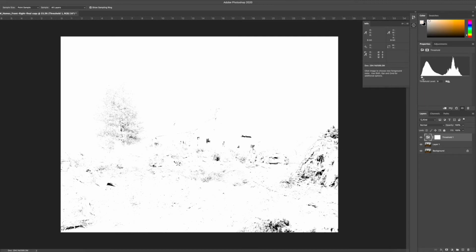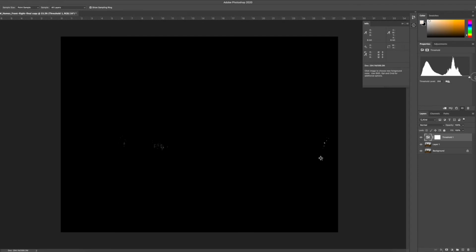Now we need to take the slider and drag it all the way back to the right and start bringing it in slowly. And we can see already that there's some white coming in here. We're going to shift click that white, and now we've marked the whitest point in the image. And that was the whole purpose of that layer. So we're just going to throw that away now by clicking on it and pressing delete on the keyboard.